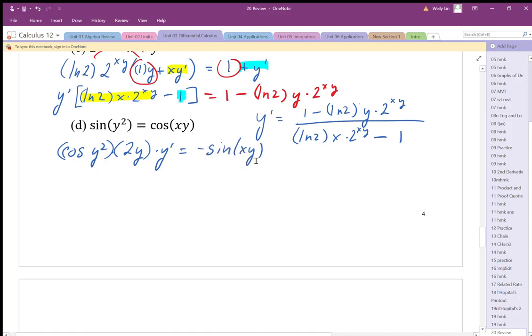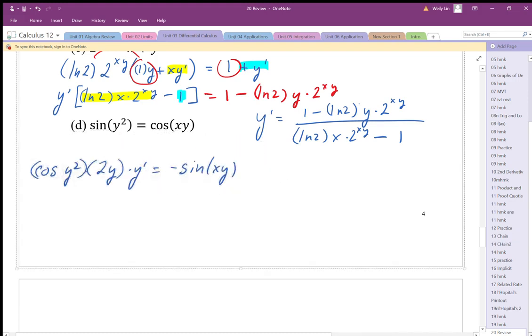Okay, I'm just going to move this down a little bit so it doesn't get in the way of that. Okay, once we differentiate the outside, we need to differentiate the inside, which is a product. 1 times y plus x times y prime. Okay, and then again we want to group together the y primes. All is one y prime factor. I'm going to have to multiply onto that and put it to the other side as well.